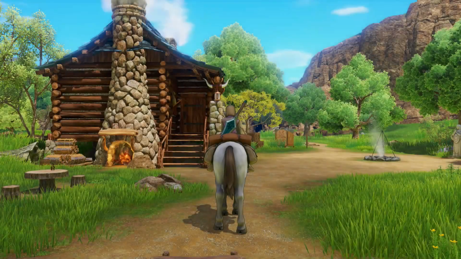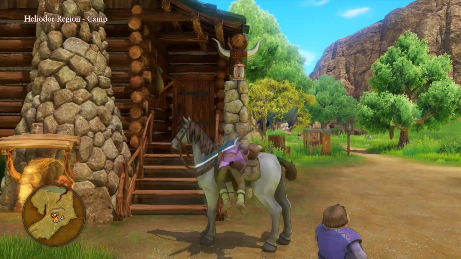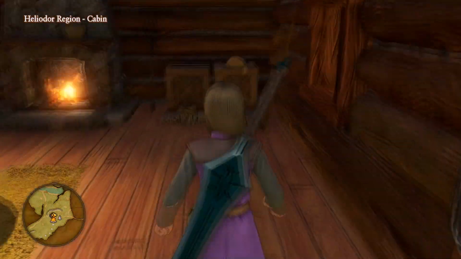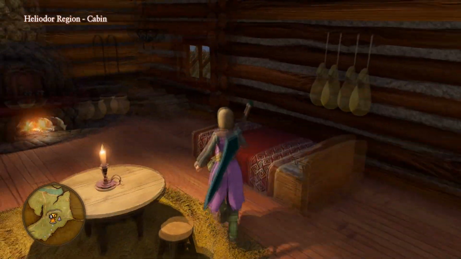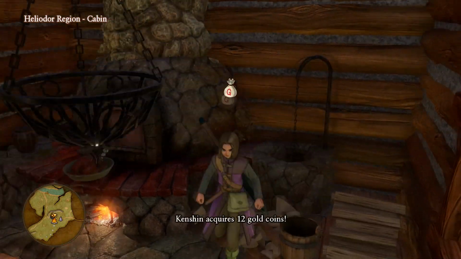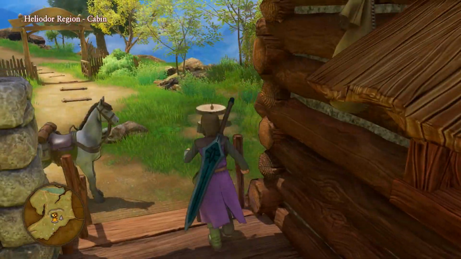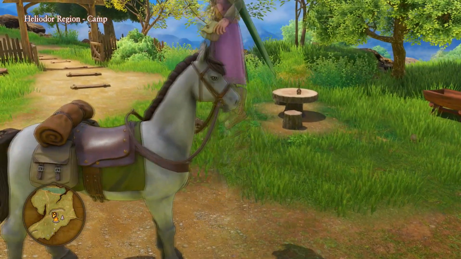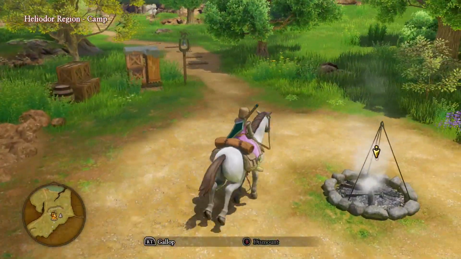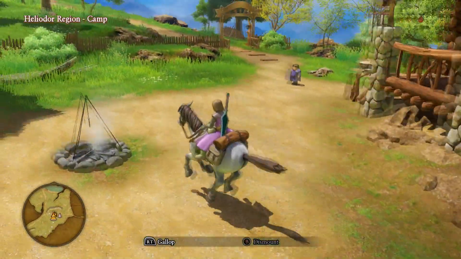Alright, so that guy is Mr. Camper. Let's check his house. You gotta collect that hero tax. So yeah, this is one of the main big aspects of this game: camping.